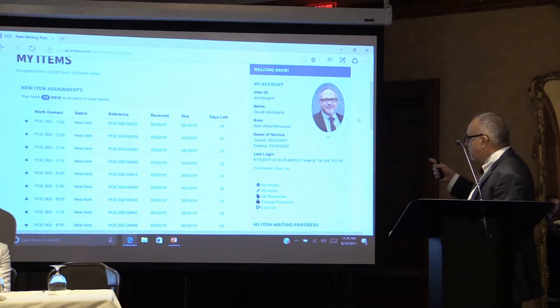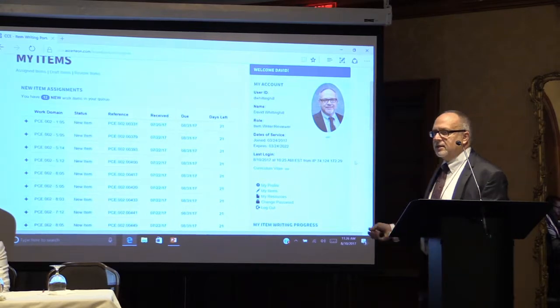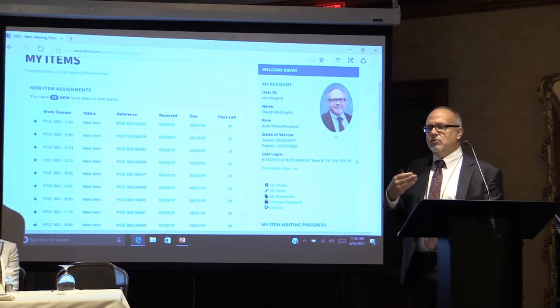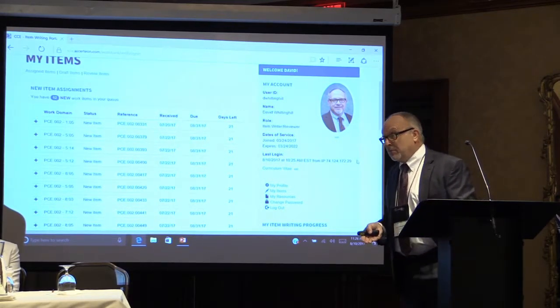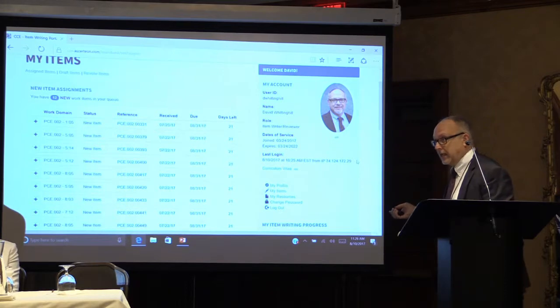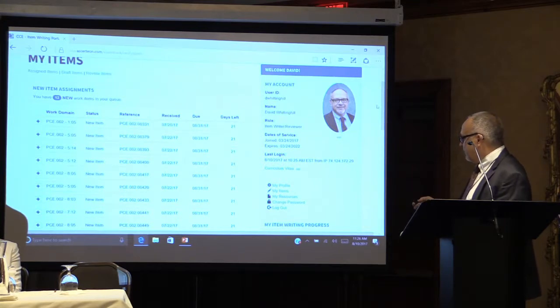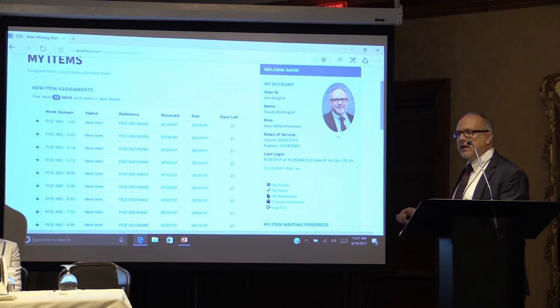And this keeps track of my time. The other piece that I've got here is this IP address, which tracks where you logged in. So if you're logging in all over the world in different places, we know that. I can ask you, where are you writing items? Are you in Starbucks where people can look over your shoulder? So we track the IP address for security reasons. And then the last piece is my curriculum vitae. I'm not going to open it up and bore you with all that, Jeff. But that's where we look and assign people items based on what's in their curriculum vitae.